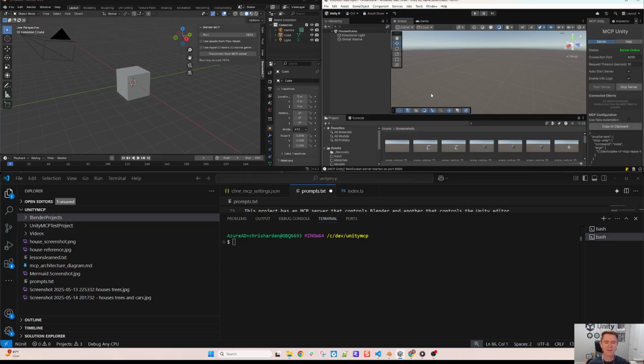The setup I have here, before I get into the details, is I have VS Code sitting at the bottom of the screen. It has been set up with an interface for letting Claude, Gemini, and ChatGPT use MCP servers to manipulate these two applications and then move content from Blender over to Unity. I'm first going to show you just the setup here, and then I'll show you an architecture diagram on how it's all tied together.